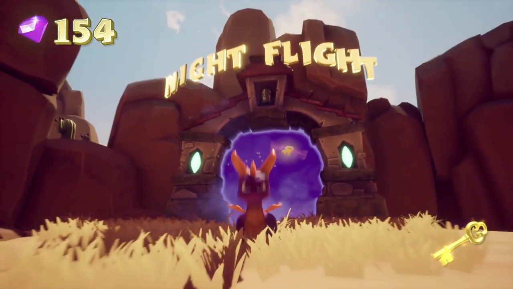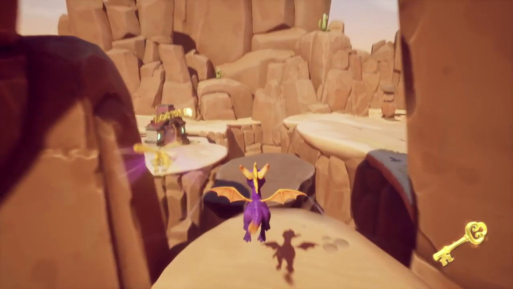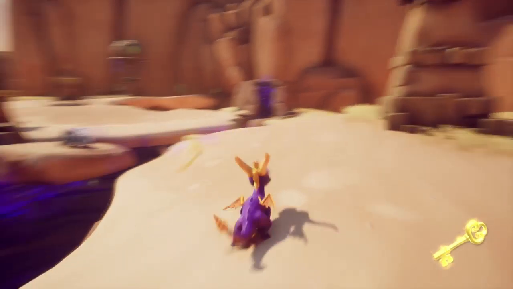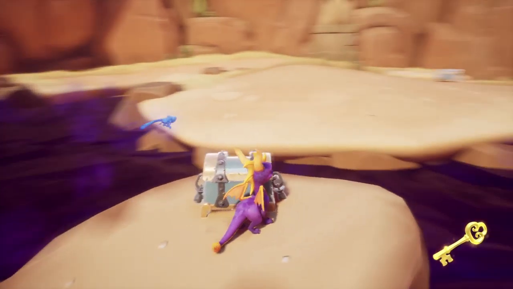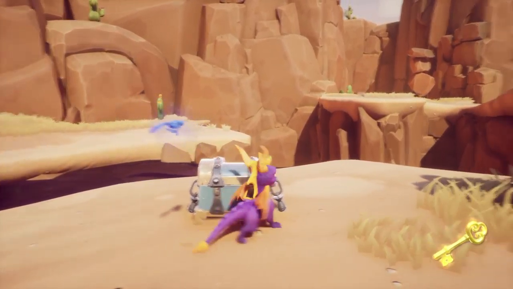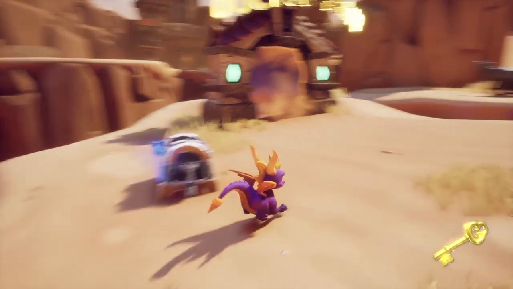Alright, so what's this called? Night. Oh, it's one of those flying stages. Okay, let's just leave this for now. We could open one of the chests though. We do have a key for one of them. Oh my goodness. Wait, it's not for you? I guess it's for the other one. No? Not for you either? What are you for then?